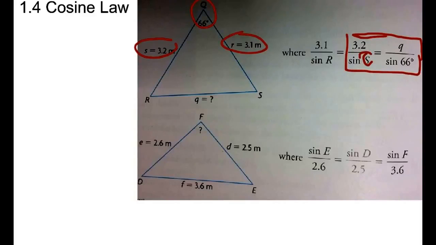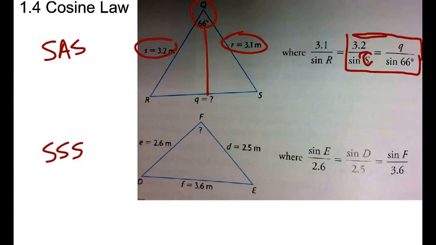In that scenario, you'll never be able to use the sine law because we have to have one angle and one side across from it, both numbers given to us. Then after that, we're good to go. So that's the first case that doesn't work. And then the second case, it's similar. When you get a triangle that is, I like to call side, side, side.